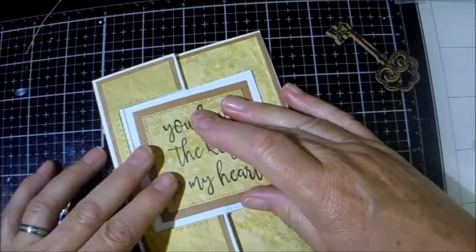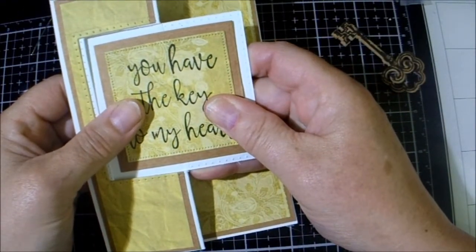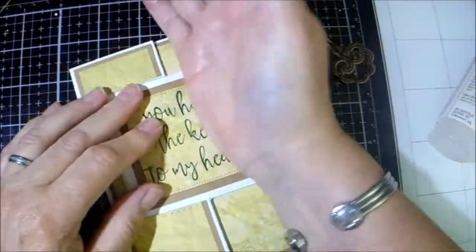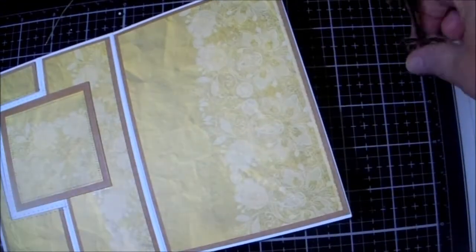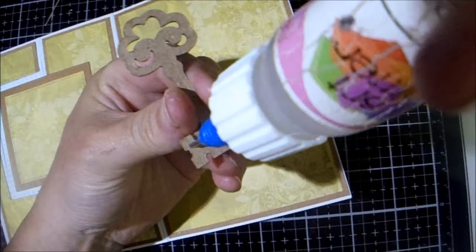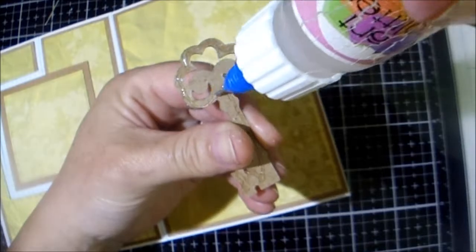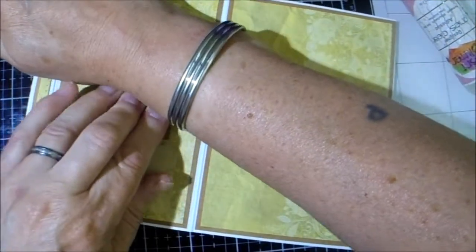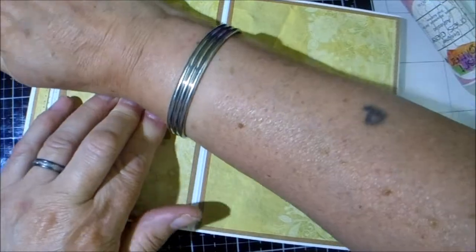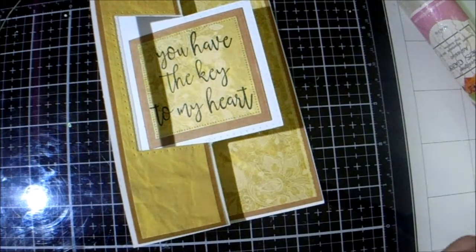Right. Ach. There. Okay. It annoys me that that's not looking the same inside, but that's just the way the cookie crumbles at this stage of the game. I should have had one already prepared. I thought I had and I haven't. So then you're just going to put your key on the other side at a diagonal. Okay, and then put your dragonfly on.